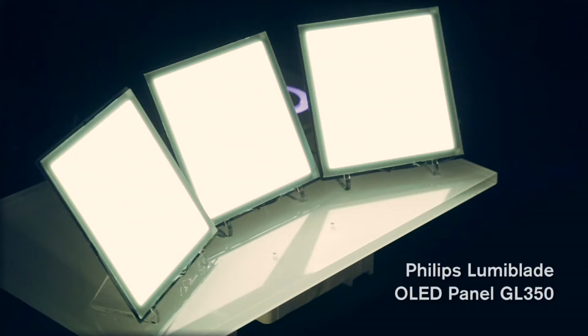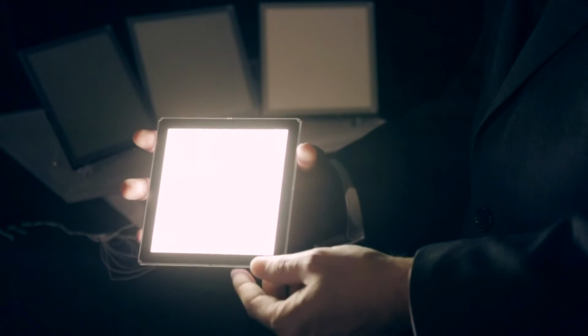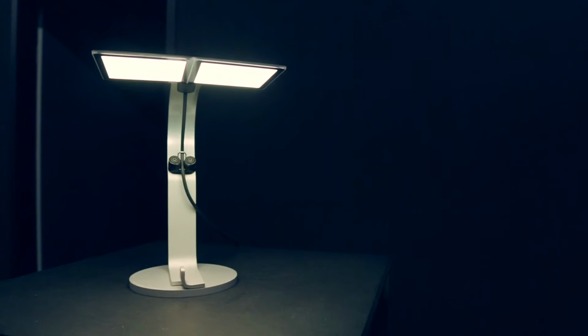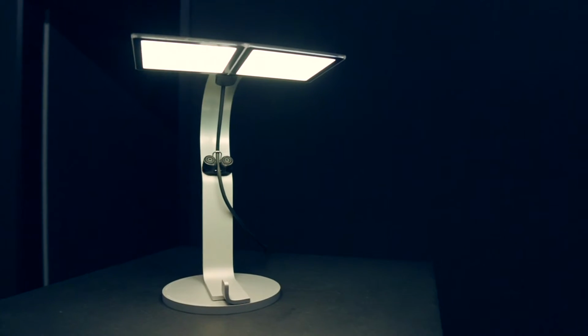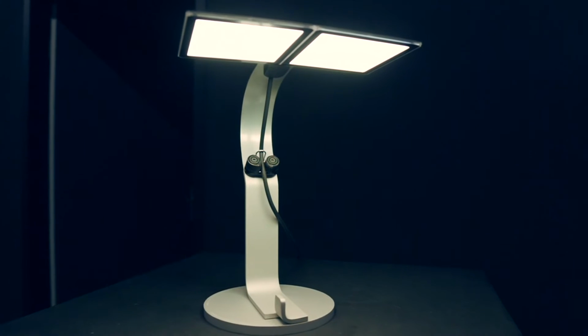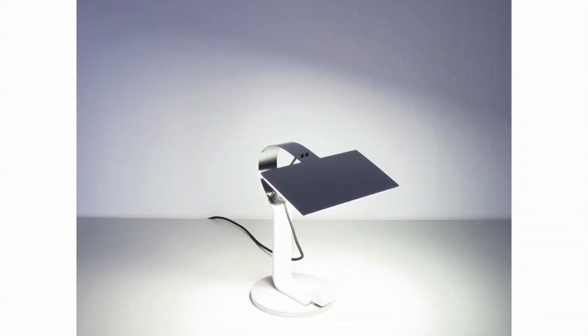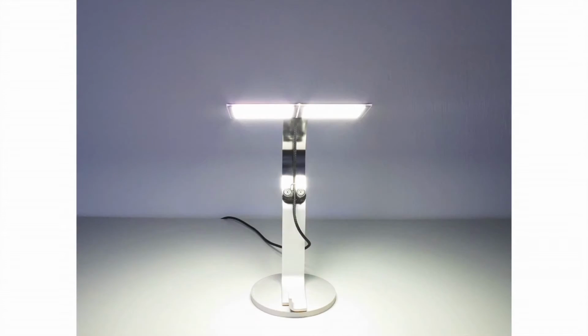In April 2012, we introduced our first functional OLED, the GL350, giving 120 lumen of light. And in order to bring this OLED to the market, we also introduced a young German designer. His name is Daniel Lorch. He was attending one of our free OLED workshops and came up with a clever design for one of our other OLEDs. And we found this design so clever that we asked him to redesign this design with our new OLED. I'm Daniel Lorch. I run the office Daniel Lorch Industrial Design in Berlin, and I'm co-founder of the furniture brand LMZ.